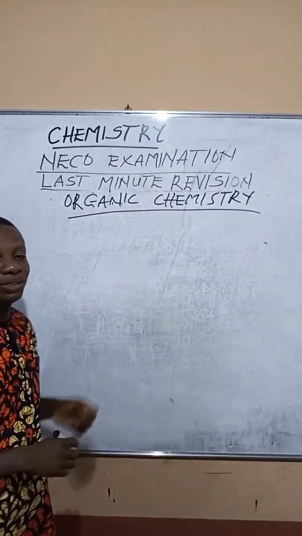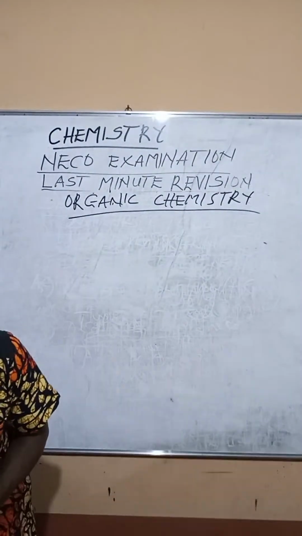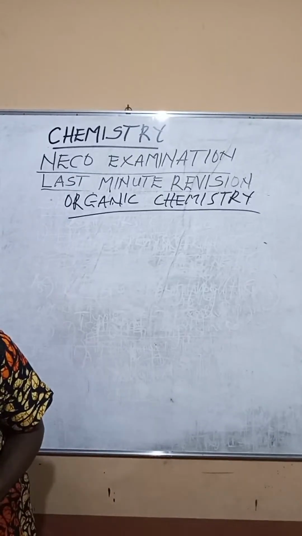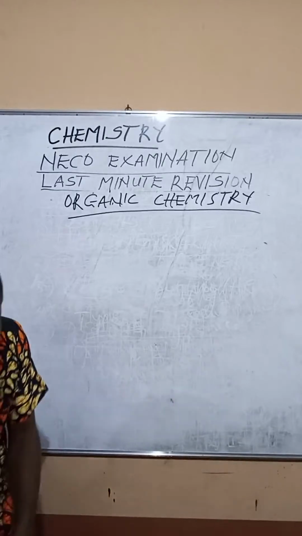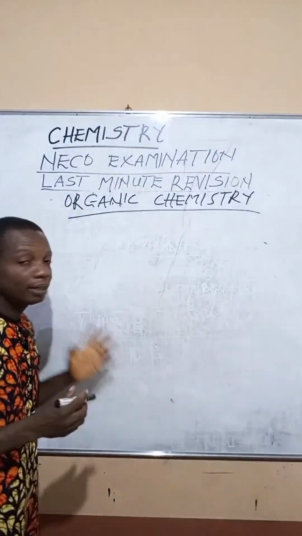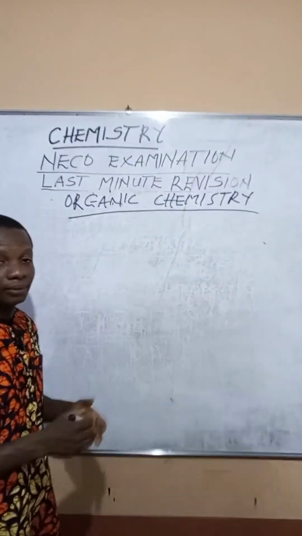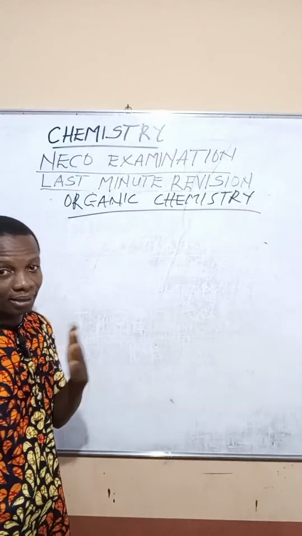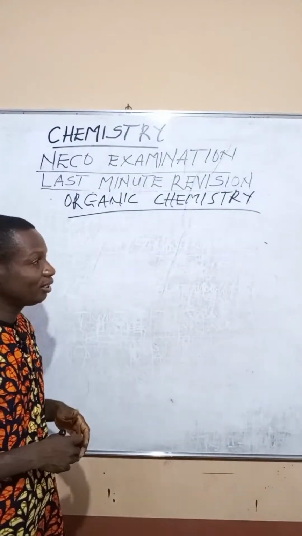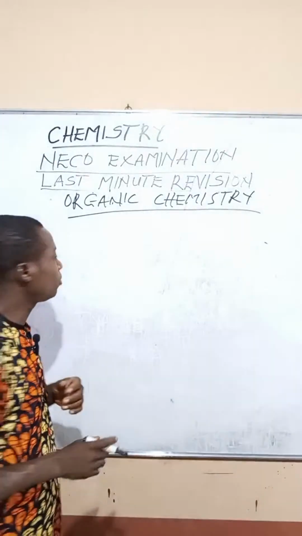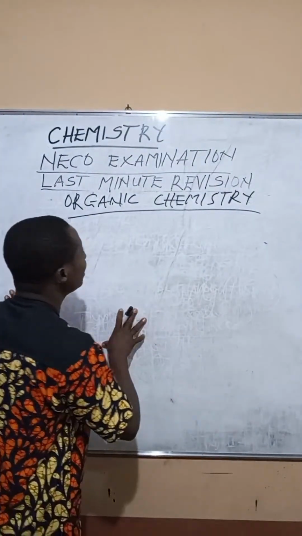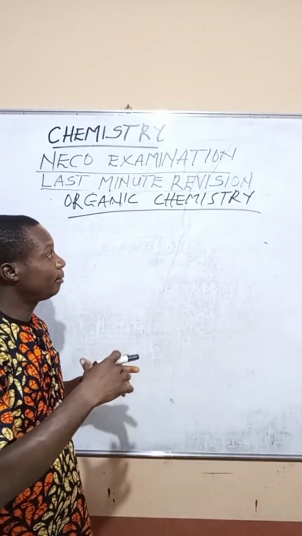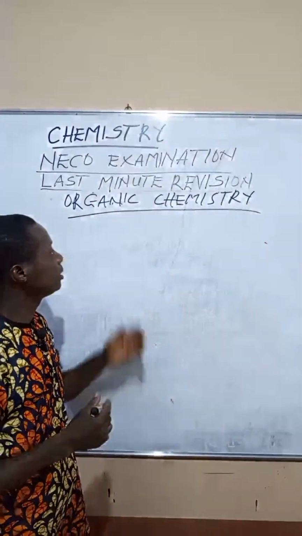Okay. Now, organic chemistry. What's the word organic? What does it mean when you use the word organic? What's organic chemistry? Organic chemistry is chemistry that deals with carbon, carbon compounds, with exceptions to the inorganic compounds like carbonates, oxides and the rest. No, that's not what we are talking about. What we are interested in here is just the organic parts, like dead and decayed matter. So all these are organic chemistry.